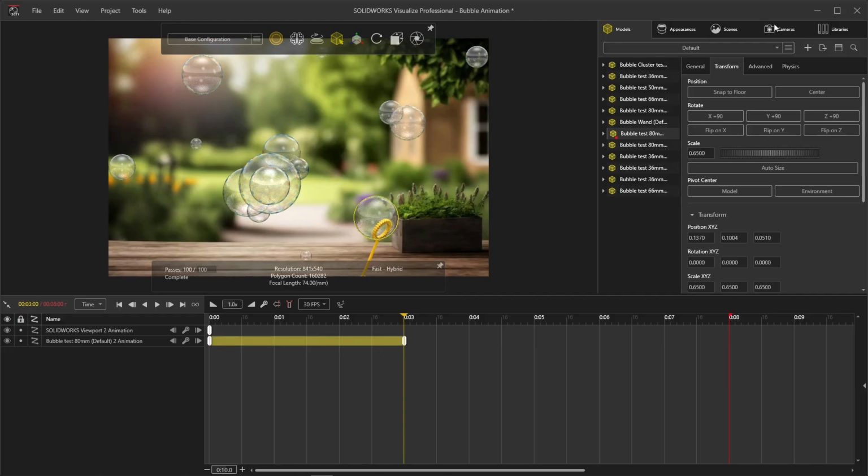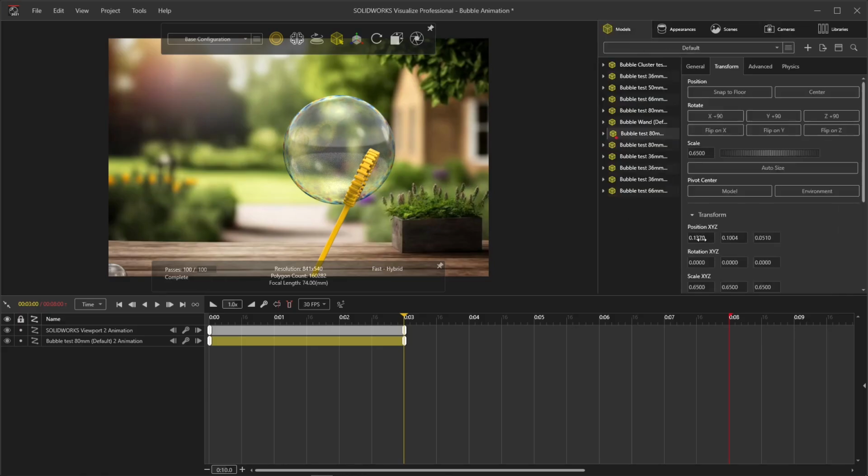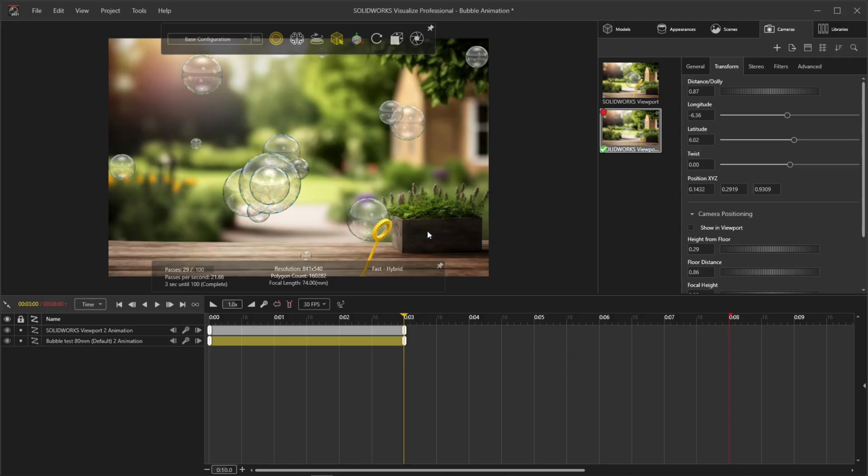However, it now overlaps the wand, so I'm going to switch camera views to move it into its new position. Under Models, use the position options to drag the bubble into the wand hole without it overlapping the outer wand edge like this. Once I'm happy with it, I can switch back to my animation camera to see the bubble is now in the right place. When I drag the animation bar to watch the bubble scale down and then up, the next step is to make the bubble float up and off screen.